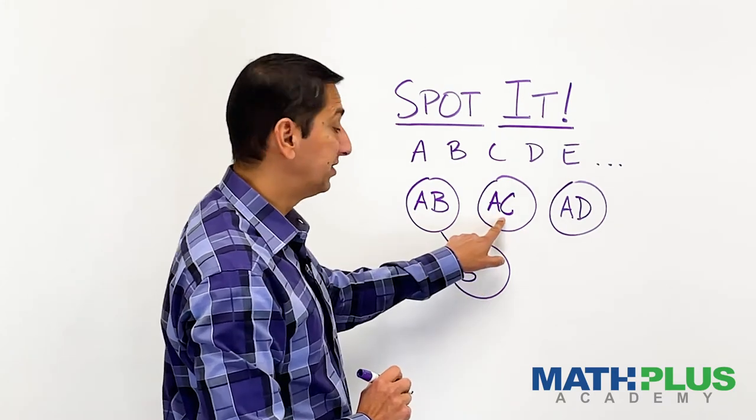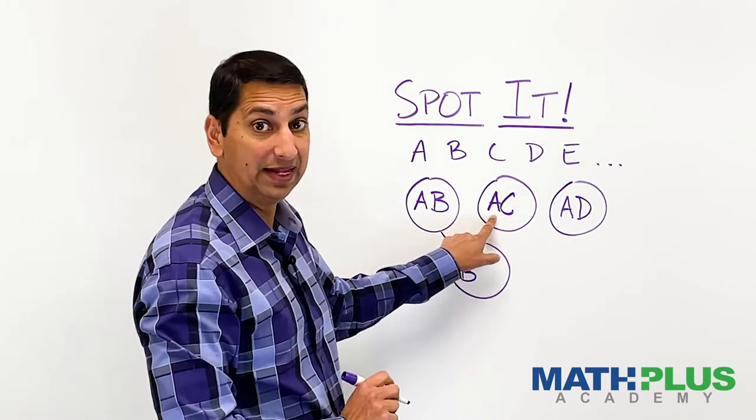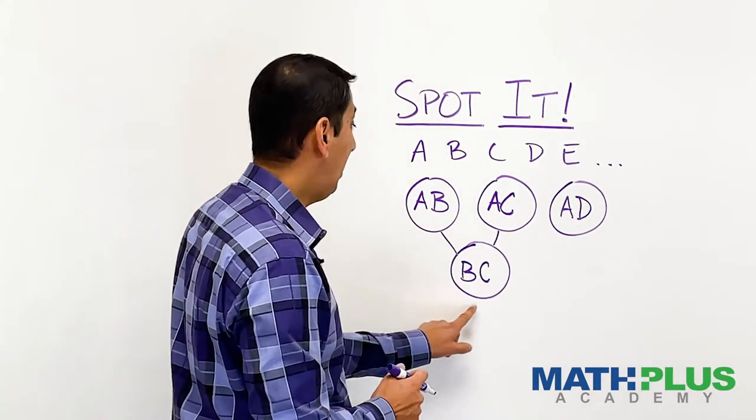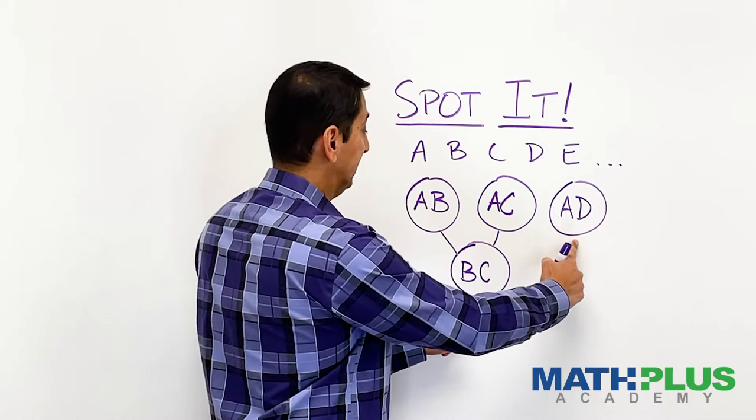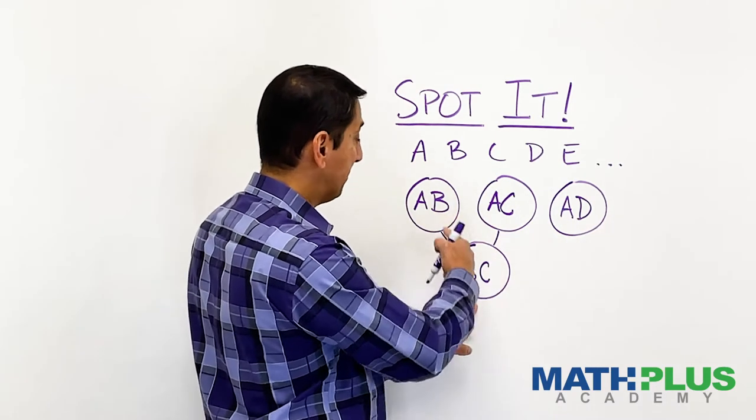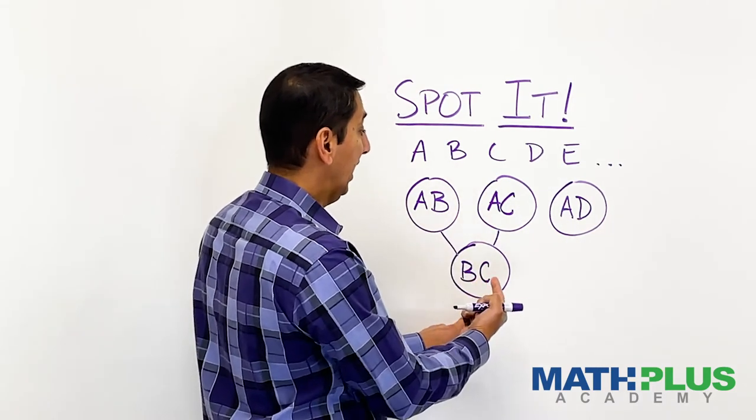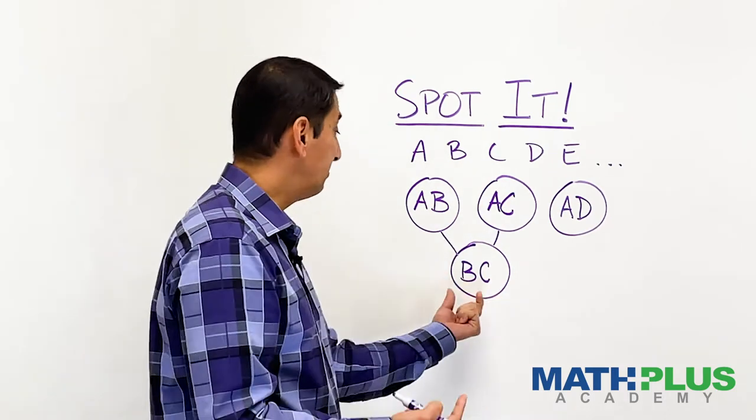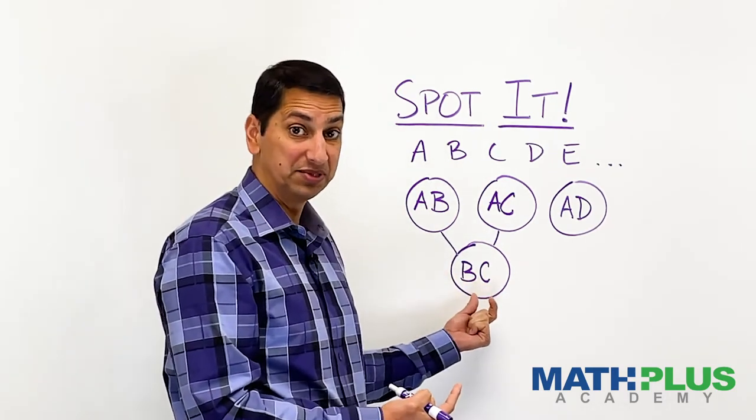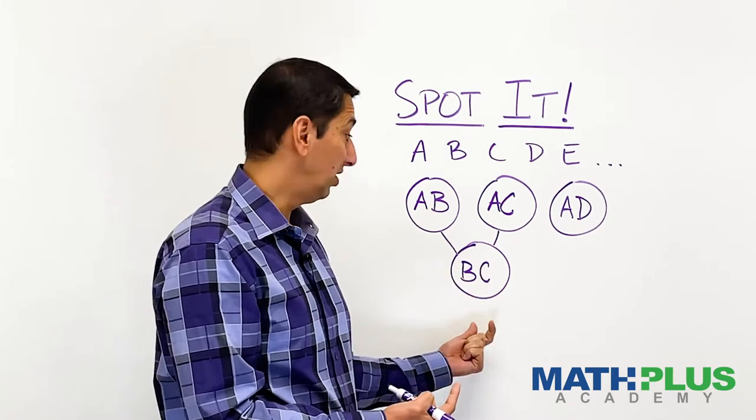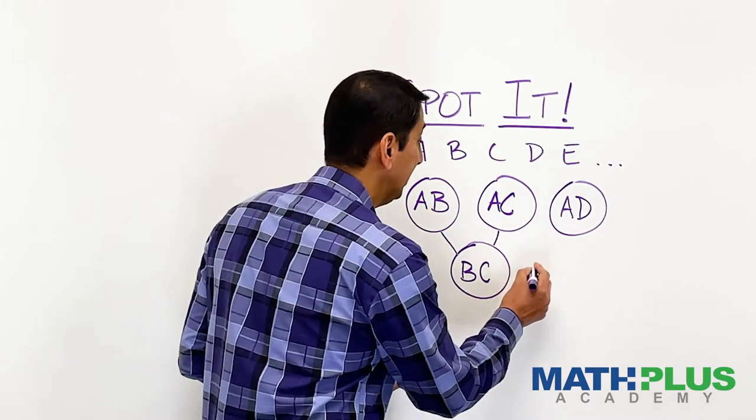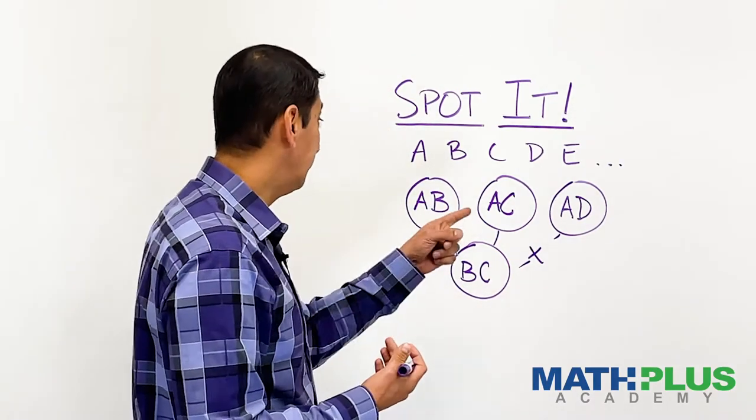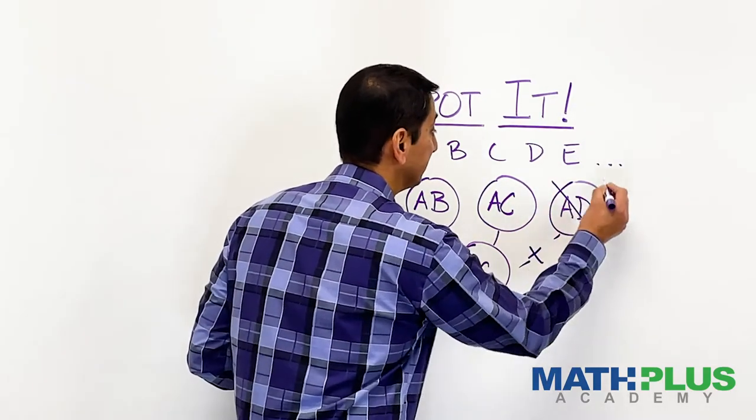But I did make a match with that one. Now I need to match with this one. I'm not allowed to use the A. I've got to use the C. So I'll do that. Now I've got to match with this one. Now how can I match this card with this one? Again, I can't use the A because I'll have a double match here. And I can't put a D on here because I'm only allowed to have two symbols on every card. So there's no way. This is like an X. There's no way to match those up. So I need to get rid of this card. I can't have this card.